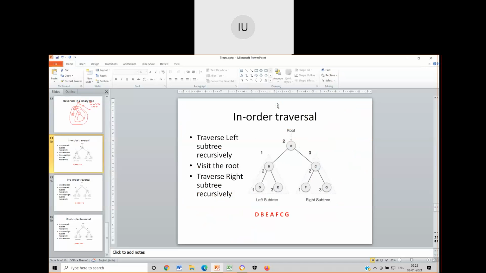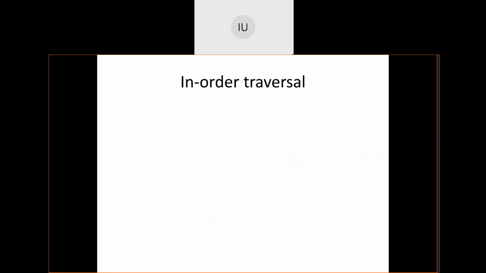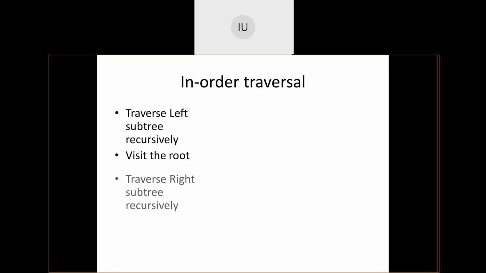Okay, please tell me, have you understood this point or do you want me to tell it again? You may ask me to repeat this 100 times, I don't mind. But you just have to understand this very thoroughly. Once you understand in-order, pre-order and post-order will follow accordingly. Please let me know from your end, have you understood this? Be frank enough, don't hesitate. You have understood it. Oh, very nice. In one go, you have understood it. Hats off to myself.